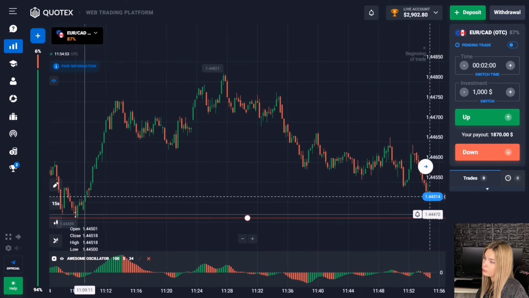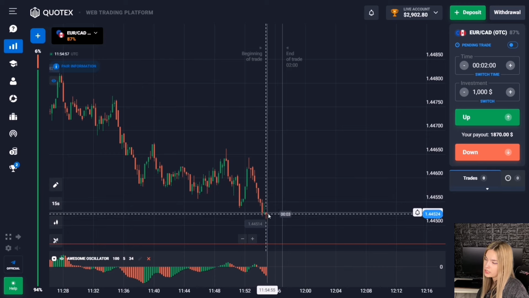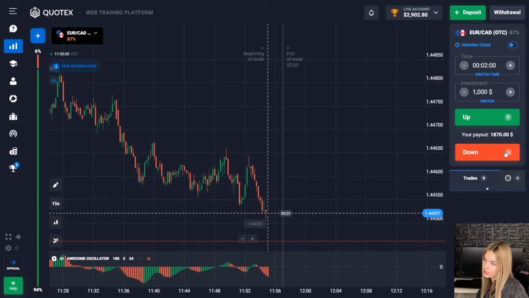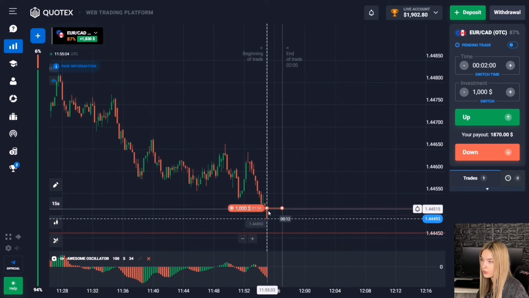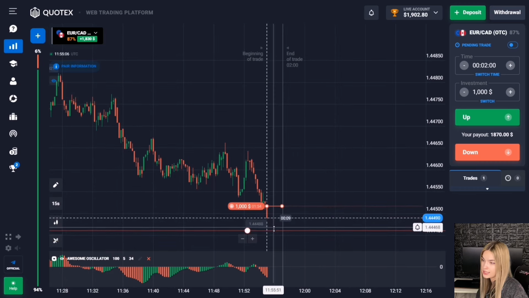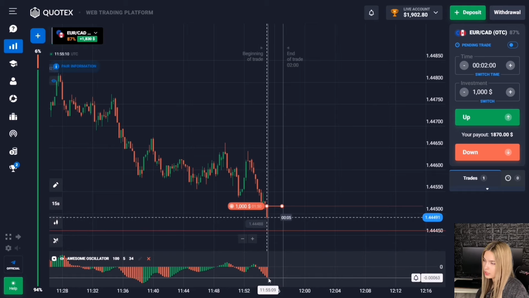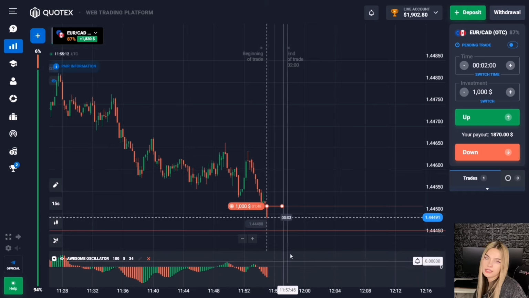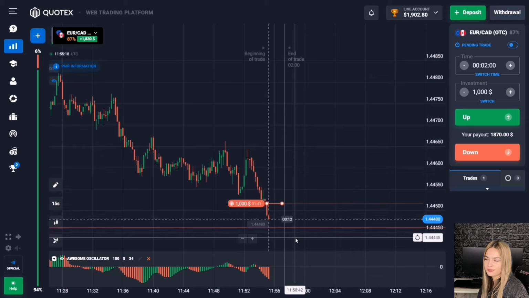We also see that at the moment there is a downtrend and the price is approaching the support level. Let's open a deal for 2 minutes to go down. It is more likely that the price will continue to move towards the level. We also see that our entry point is confirmed by the indicator. A red histogram is formed. Also, the overall price potential is going down with a high probability that 2 minutes will be quite enough for us, guys, even taking into account possible pro trades. So guys, let's wait for the result.